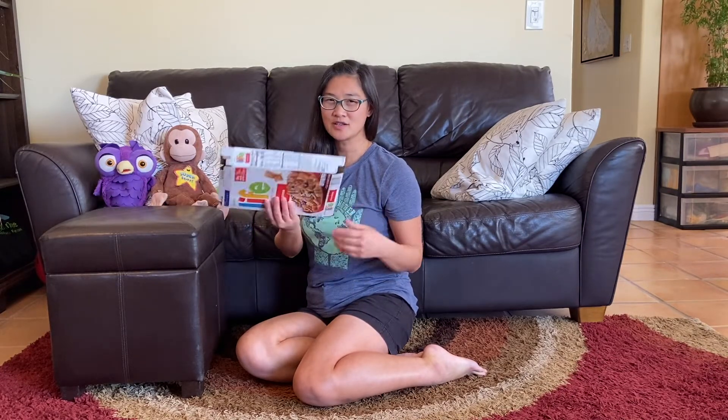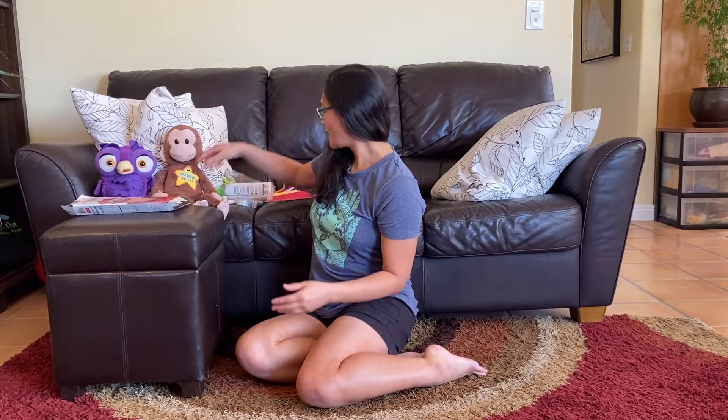Do you think it's a good idea to make some flowers and give her a bouquet when we give her the card and sing her Mother's Day songs? I think so too. So, what you're going to need is just a small box — like a cereal box or popcorn box or something like that. Don't worry, it doesn't have to be nice, we're going to be cutting it. You're going to need some paper — you can use white paper or colored paper. This is going to be the color of your flowers.